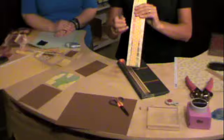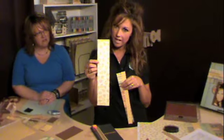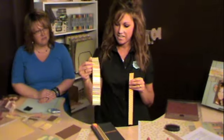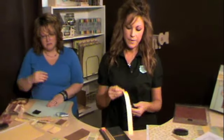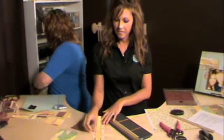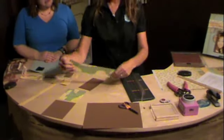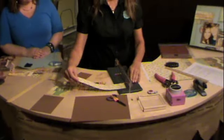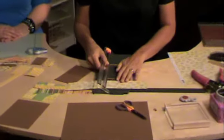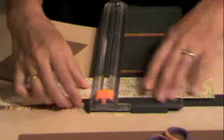So we're going to need one that's 2.5 by 12. You're going to want to cut your striped one 1.5 inch by 12. And then you're going to want to cut your polka dot one 1 inch by 12. And then when you're done cutting those, you can go ahead and just cut them each in half. Exactly 6 inches. So if you have this kind of a paper cutter, the way you measure that is just to take it out to the 6-inch level and cut them.